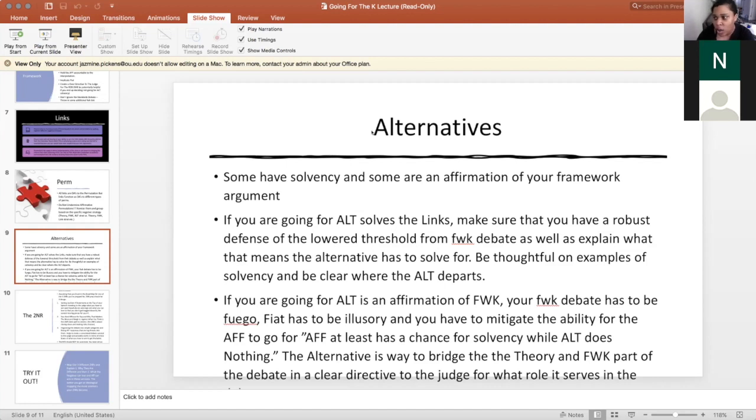Or you want to go the alt solves route and say, yeah, we have said that reform is bad. The alternative refuses reform in favor of an insurgent politics, right? That's the burn it down business, right? We think that if we win that the affirmative is a reform, and that rather we should prioritize these more insurgent practices that do not require an institutional focus, and that that is a better starting point to the debate, then you can vote negative. Okay. Do you see how those are two different answers? Yeah.